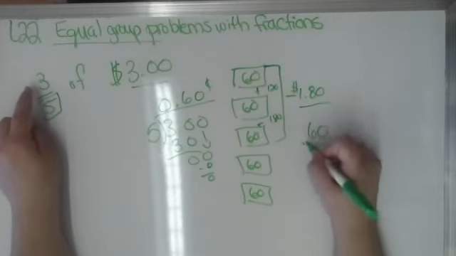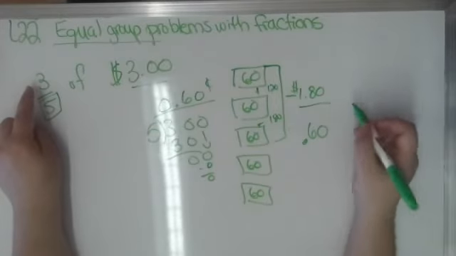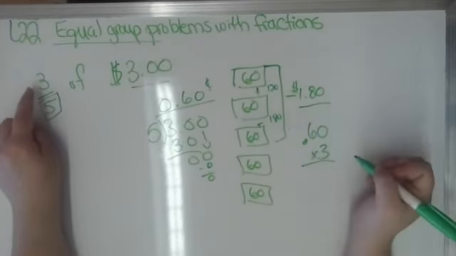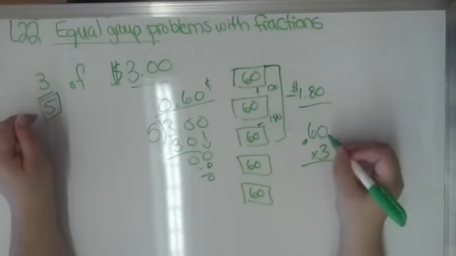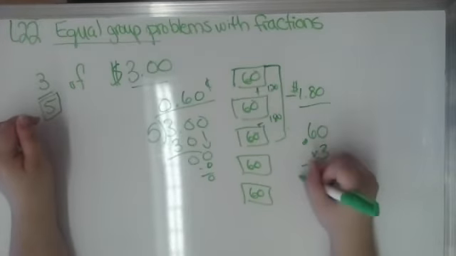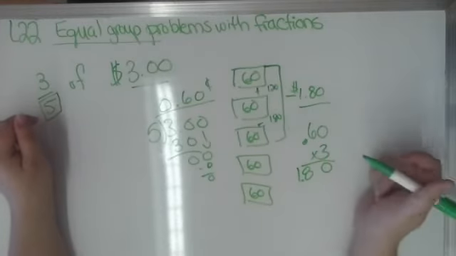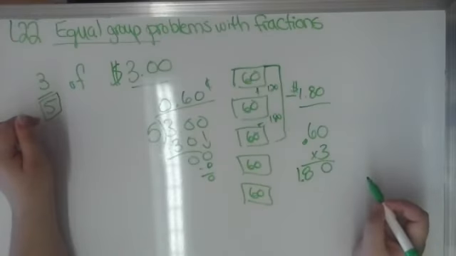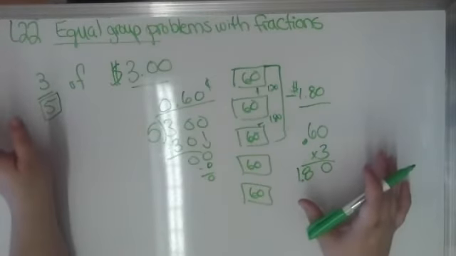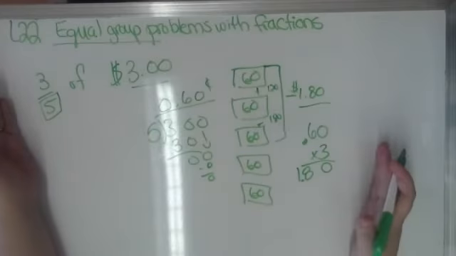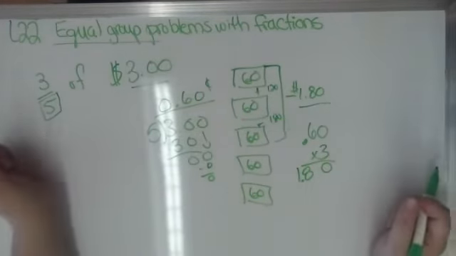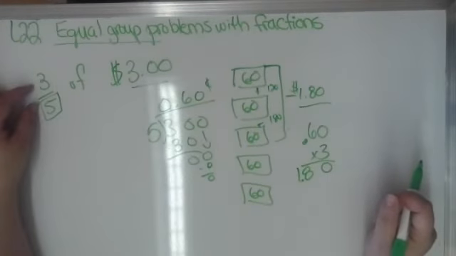The other way of doing this, if you don't want to do drawing, is you take the 60, or the 0.60 in this case, and you times it by 3. That's the second way of doing this. 3 times 0 is 0. 3 times 6 is 18. Bring down my decimal with 2 things behind it. That is your equation. That is what you are doing. You divide and then you add or multiply. These two numbers tell you what you need to divide and add or multiply by.